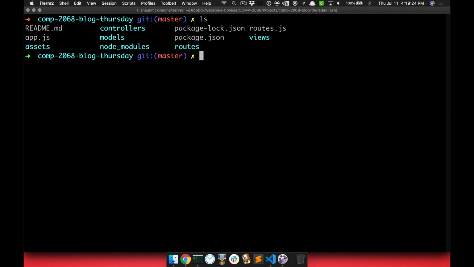If you're on Windows, it's dir. If you're on Mac, it's ls. In PowerShell, ls should work. Git bash also supports ls. PowerShell supports ls, Git bash supports ls, and Fish supports ls if you're using Fish. If you're on Mac, it's Unix-based, so you're fine. All right, so as long as all those files and folders are there at the root, then you're fine.